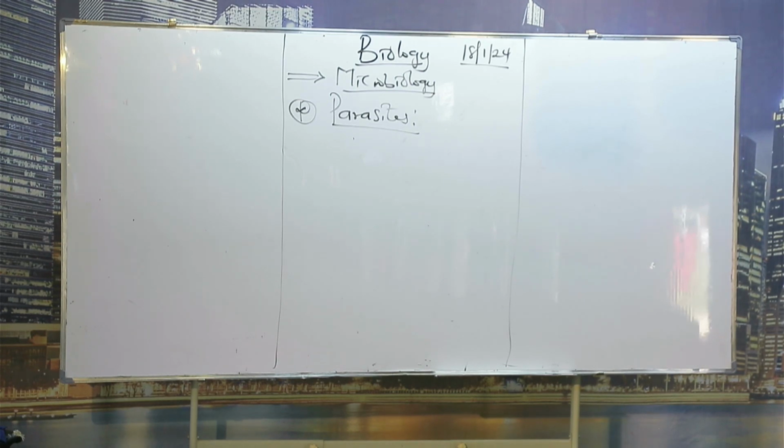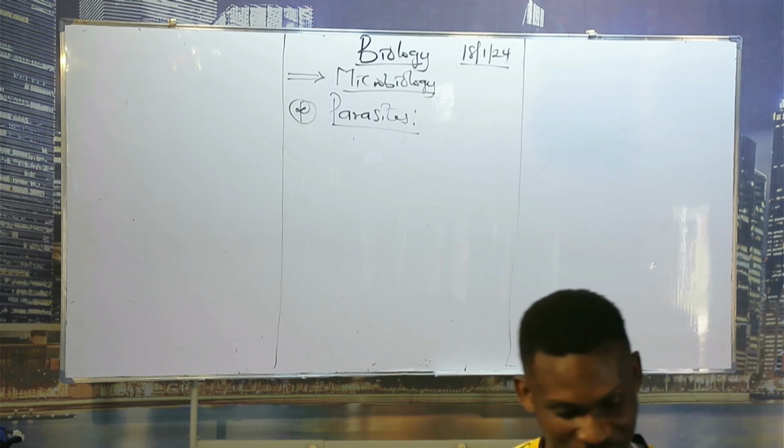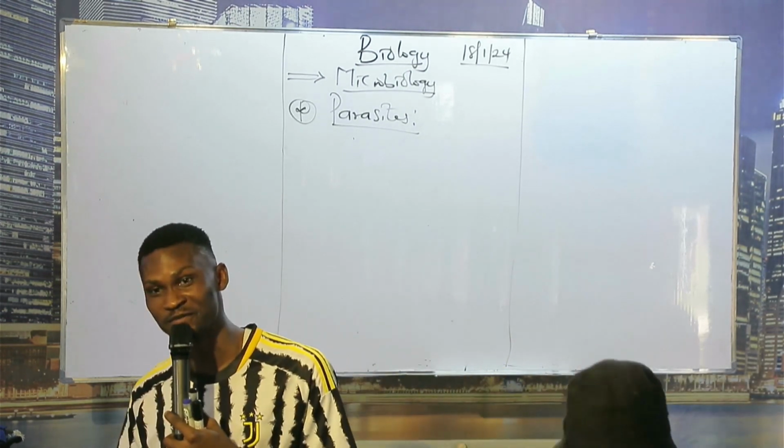The first one we spoke about was classification based on shape. Under that, how many shapes do bacteria have? 4. The first one is cocci. Second one, bacilli. Third one, vibrio. The last one, spirochete or spirilla. The cocci bacteria, what shape do they have? Round. Popular example is Staphylococcus. Is it aureus?